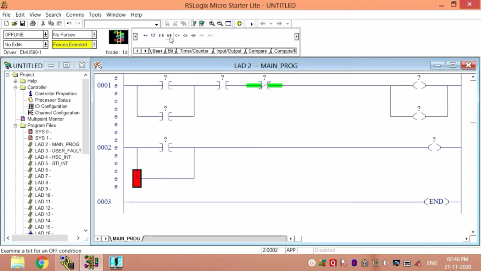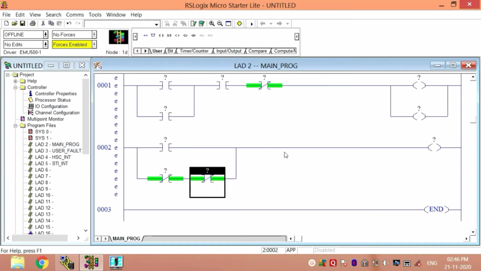Okay, now when you learn this, the second step is the addressing. For addressing I have also given a lecture, so you can go to that lecture and learn the addressing for inputs and outputs. Right now I am giving the address for this input. So input will start with the I, file type is I, file name is I1 colon slot number 0, because I am giving the addressing for the compact PLC, 0.0/0. This is for the first input.